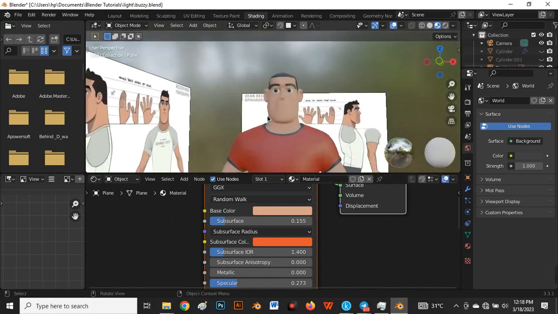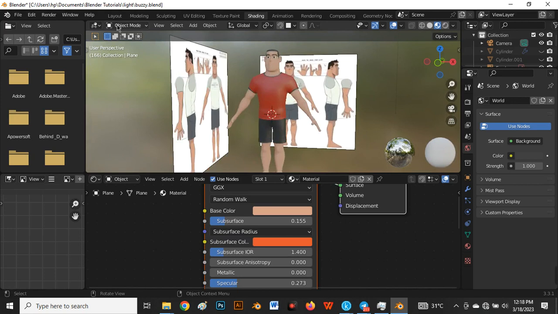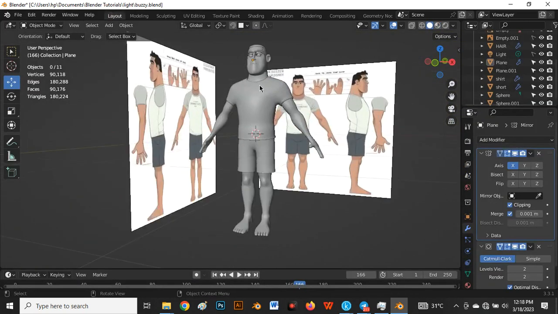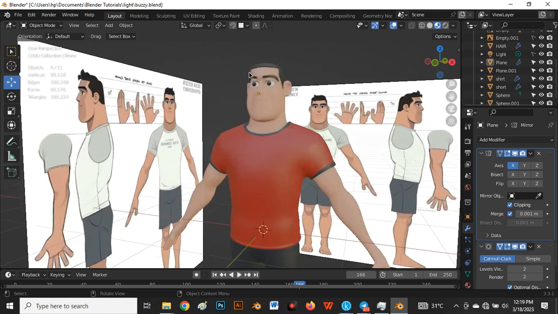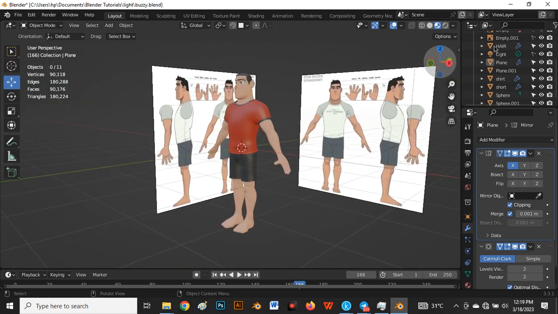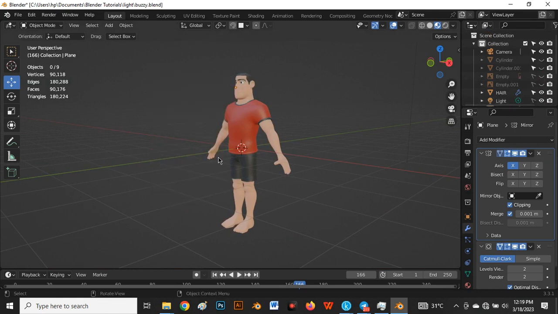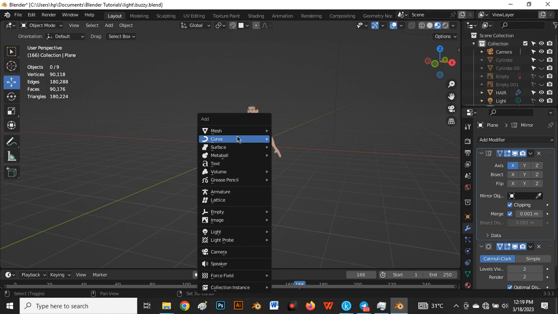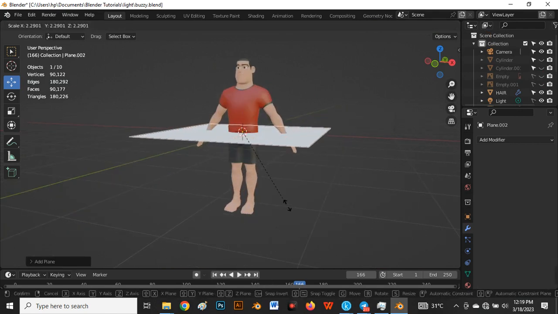So this is our character, which is nice, and there's a lot we can do with our character. So we can come back to our layouts, and in our viewport here, we can move. We can come to where we have viewport shading and click on viewport shading, so we can see our character properly. And now I can hide my references. So what I'll do next, I'll say Shift A to add an object. I'll come to mesh and add a plane. I'll say S to scale this plane.